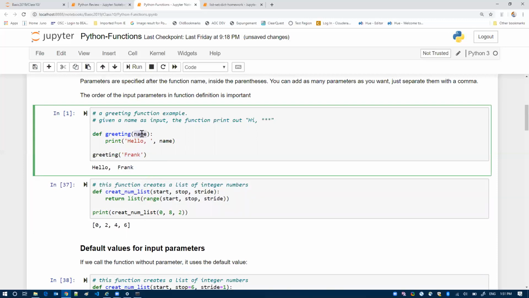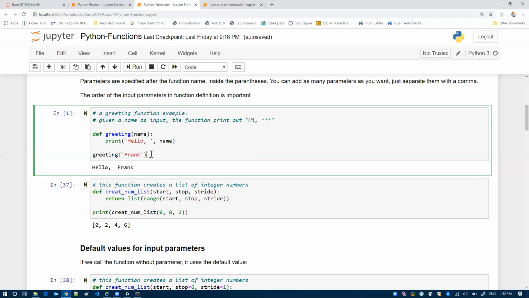So this name, the variable name, the input parameter for the function when you define the function, is only used inside this function. Remember, it has no effect outside. That's why when I'm calling it, I don't have to put the name variable in my call. This you have to keep in mind. You can use anything here, and the value of this will be passed to your definition of name.